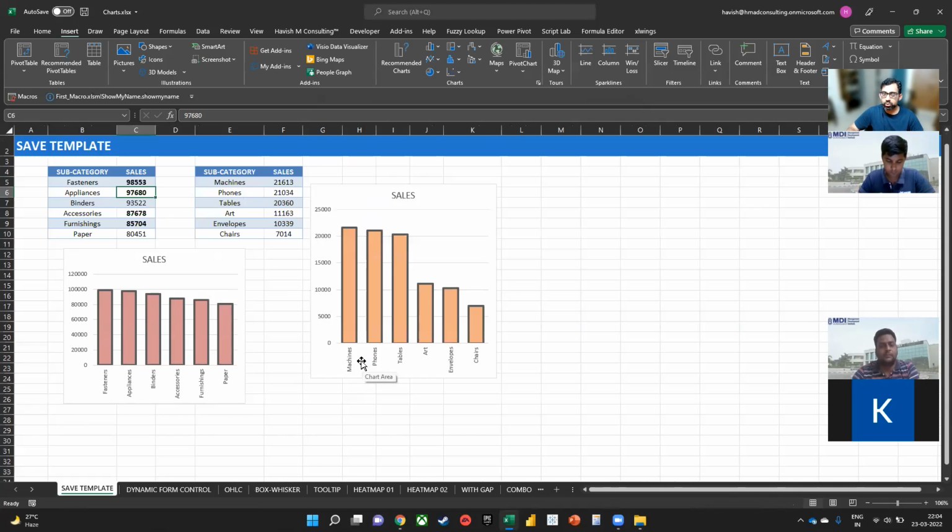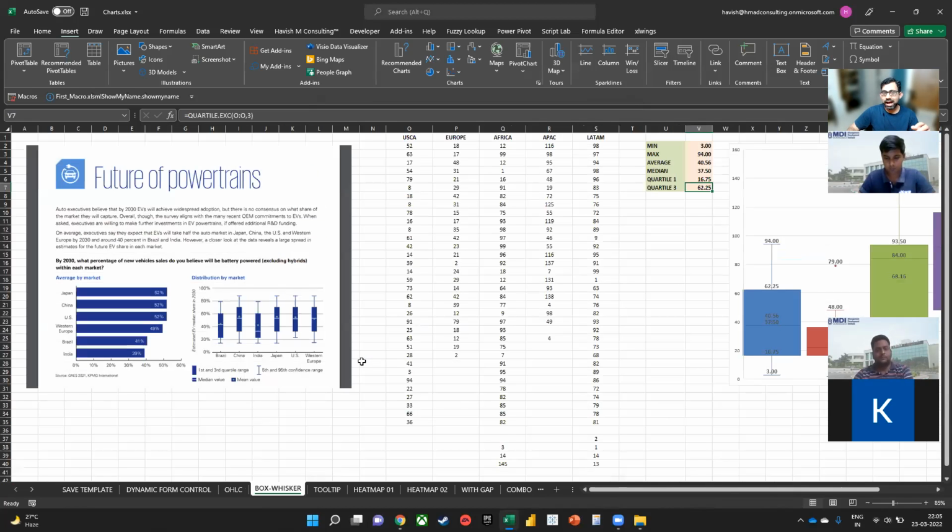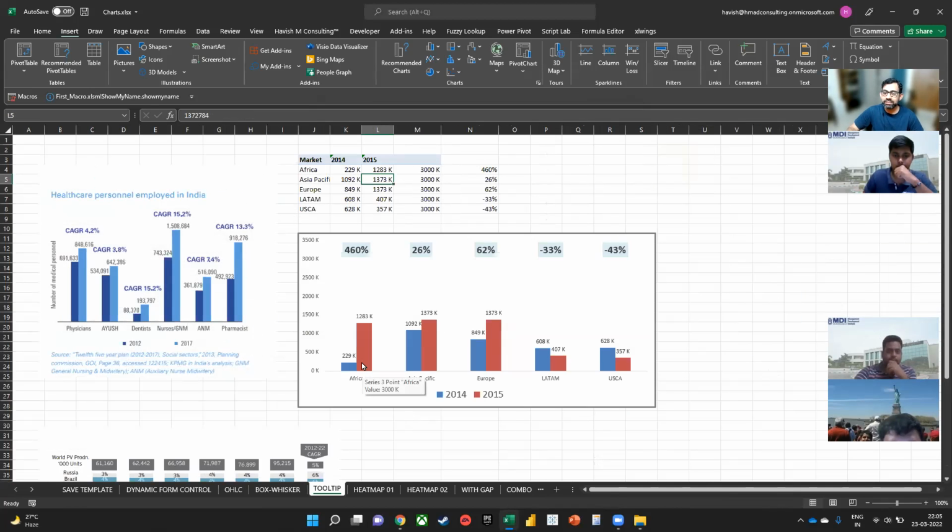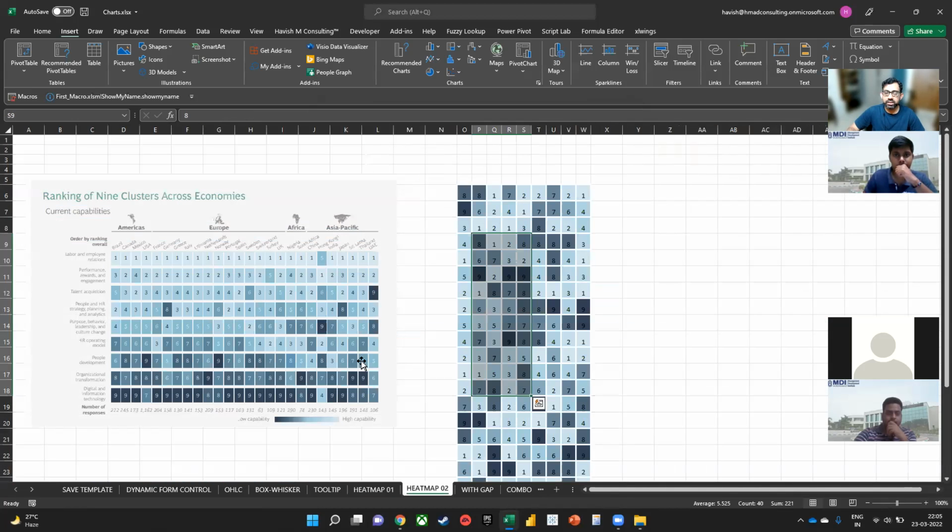So I had already walked you through all of this. As you can see, I like to take inspiration. I read a lot of these reports and I find something that I really like, and then I try to recreate it. The idea is not to recreate it 100%, but to get as close to it as possible. An example here would be the heat map. This is a Vacancy heat map, and I love the colors they are using. As you can see, my result looks almost the same as this, right?